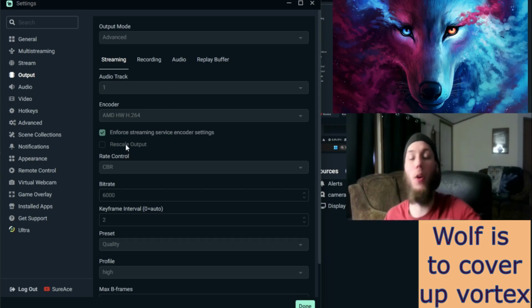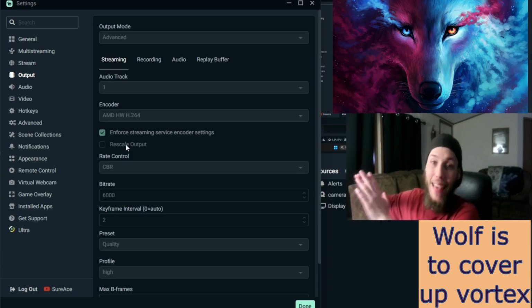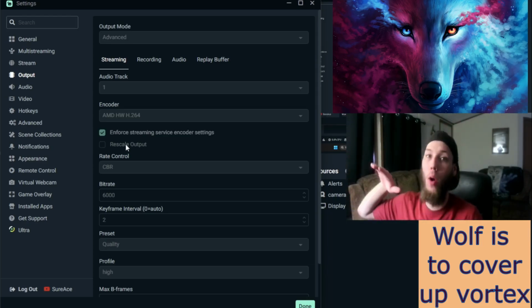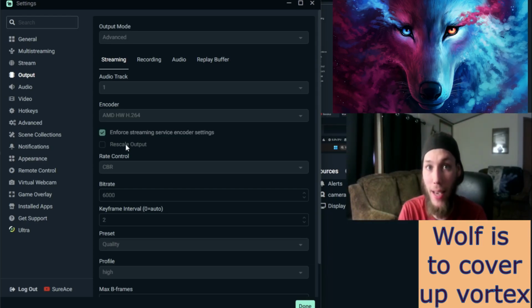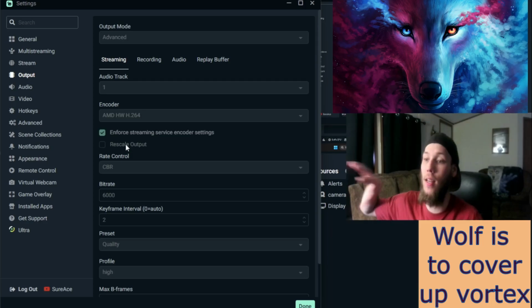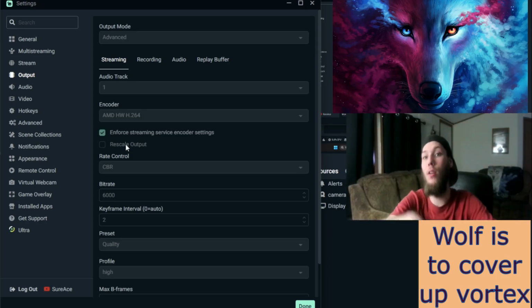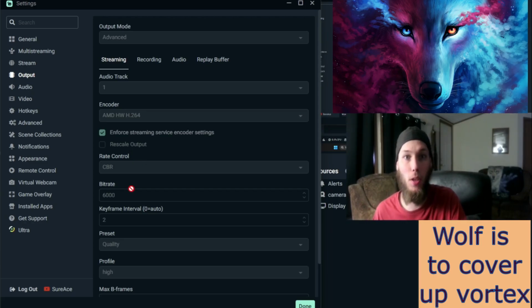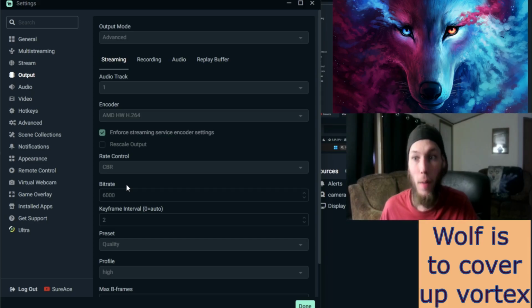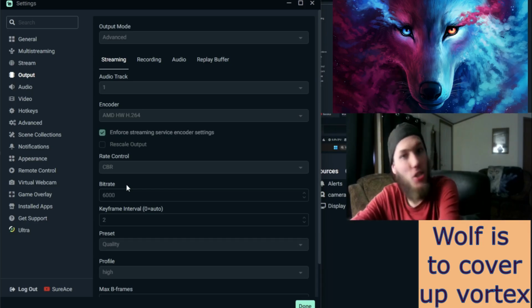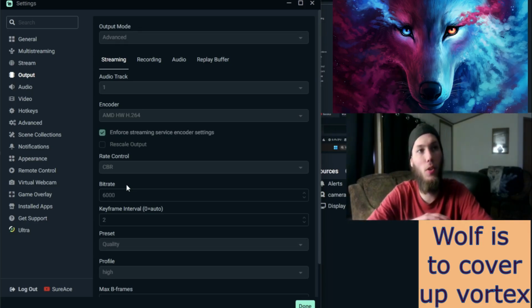For the encoder, I would always recommend running your GPU. Even me gaming and streaming on a single PC setup, I have a Ryzen 5 5600X and I use an AMD 6600 XT graphics card, and even with me doing everything that's GPU based, I still encode with my AMD graphics card. And the only time I would ever suggest using your CPU, which would be the X264, would be if you somehow have upgraded your CPU versus your GPU, which you shouldn't be doing that either.